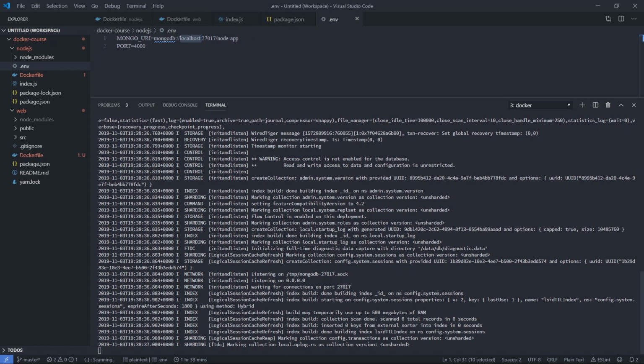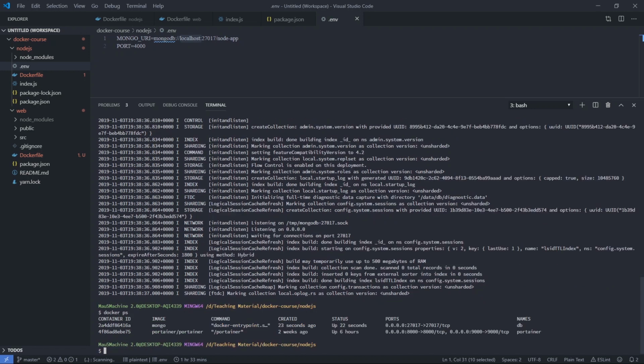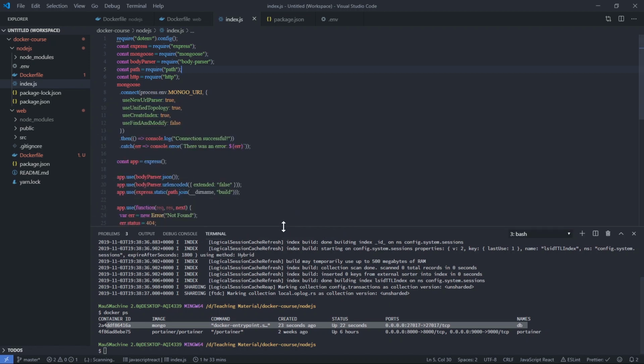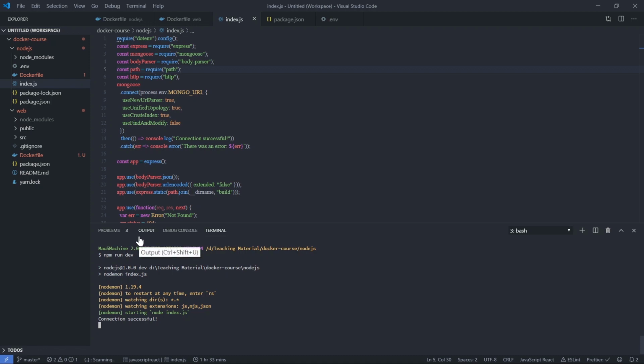So look at this. It looks like it's running. This is all the startup logs from MongoDB. If you do a Control-C, your container should still be running. If you run a docker ps command, it shows you all the containers that are currently running. And sure enough, we have our Mongo container running right here on 27017. And if we go to our Node.js app, we're already inside the file here. So I'm just going to boot this up with the nodemon dev script, and the connection is successful. So we are connected to an actual container MongoDB. That's very, very simple.